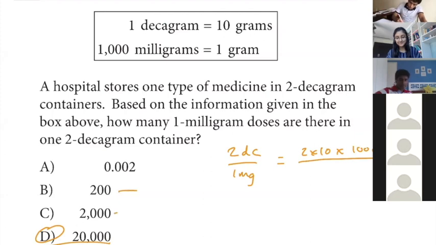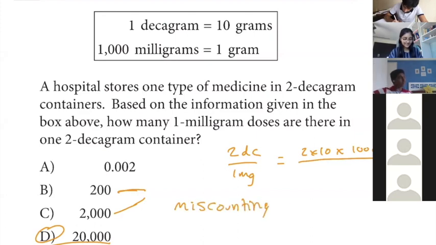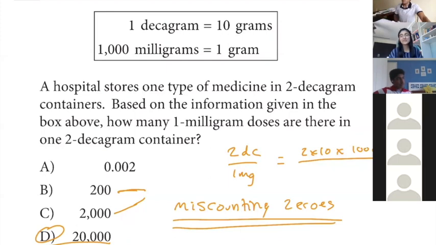These two answers here, they are very frequent. It's a very, very frequent error. If you got B or C, essentially you are miscounting zeros. This is extremely common. It's so common that when you go work for jobs, in job interviews, they will ask you something like 1,000 divided by 100, just to see if you can count zeros properly. It's a very common mistake, so be careful.